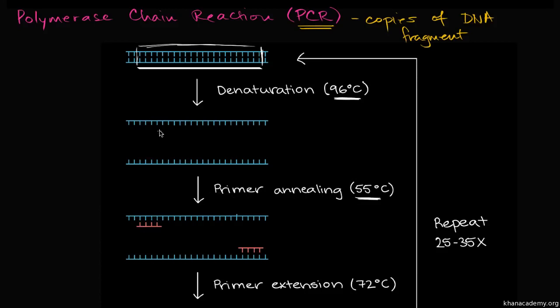And so, one thing to remind ourselves is this process is happening inside of a test tube or in a big solution. So you heat it up, the two strands separate, and do you just have this primer lying around? So the primer is something that you've ordered from a company, and you've ordered a lot of it. So you put in a ton of primer in your reaction so that there's a really good chance that when you get to this step here called annealing, a primer is going to bind to many of your pieces of DNA. So is this all happening in water? Water with some salts and stuff floating around, yeah.